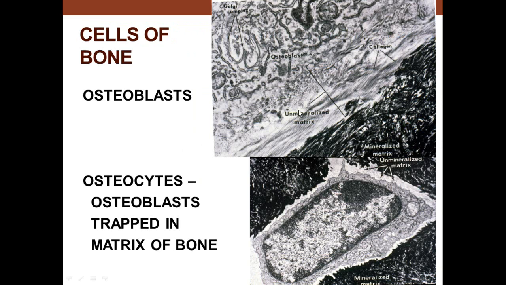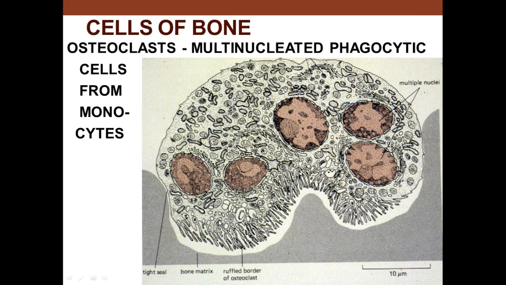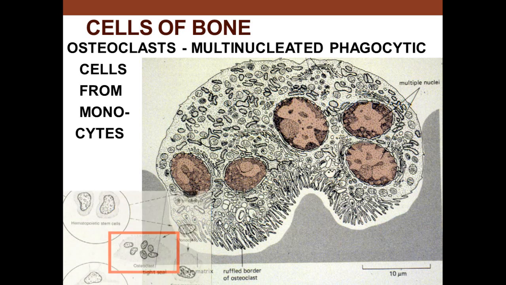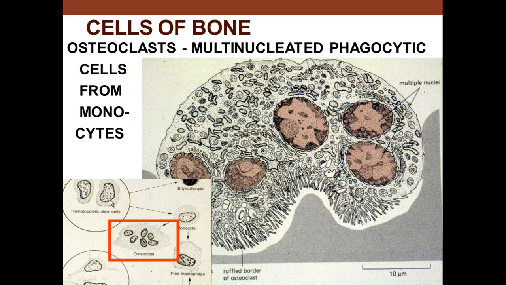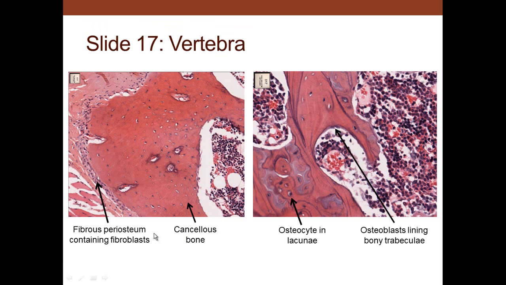And here we can see the osteoblast laying down the matrix. This is type 1 collagen that's characteristic of bone, and here we can see where it's mineralized. Osteoblast trapped in the matrix. Osteoclast is a multinucleated phagocytic cell. It comes from monocytes and is derived from the bone marrow. Remember, again, it's from the same cells, mesenchymal cells that are located in the bone marrow, come to the monocyte, and then several of these make osteoclasts, which eat up bone.